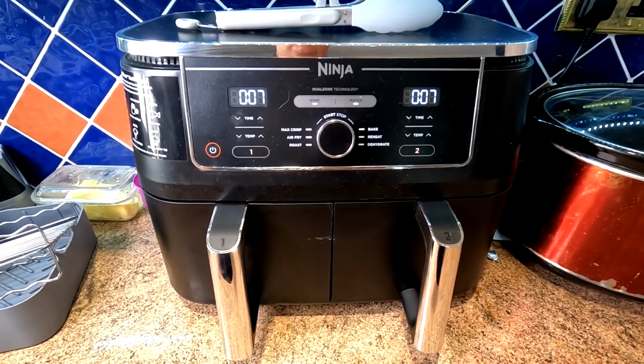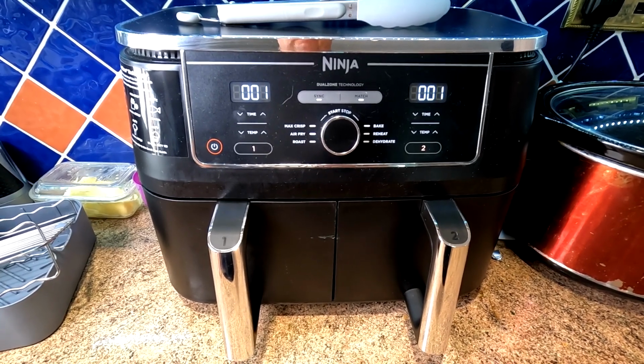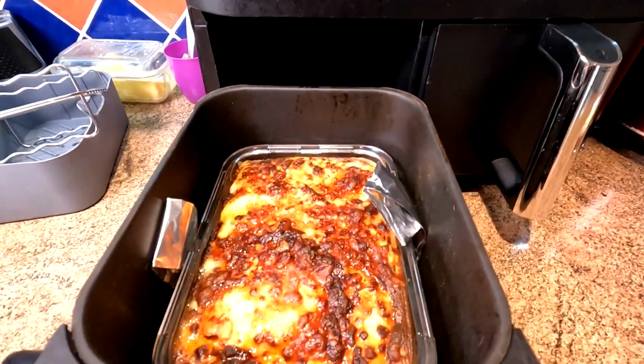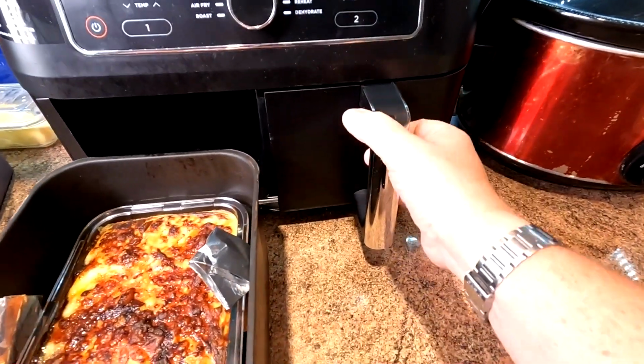Okay, folks, we're coming up to the 20 minute mark. Getting ready now. There we go, cooking time has just ended. Let's just pull these out and have a little look. Oh, look at that, folks. Can you see that bubbling in the corner there? Look at that. Let's get the other one out.